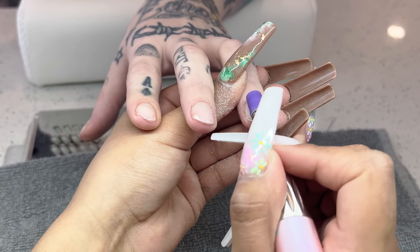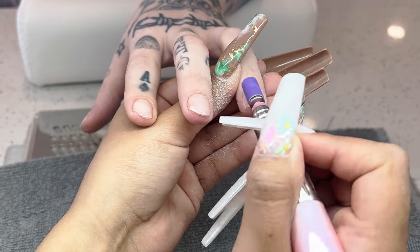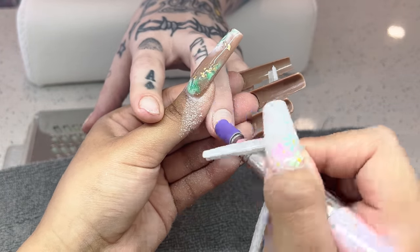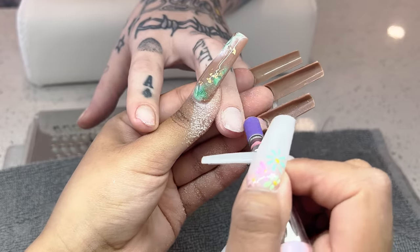Usual prep. These steps are a must if you want your nails to really stay on for as long as you want. So make sure you guys are thoroughly prepping the natural nail. And then again, just very, very lightly at a speed of 4,000 RPMs.